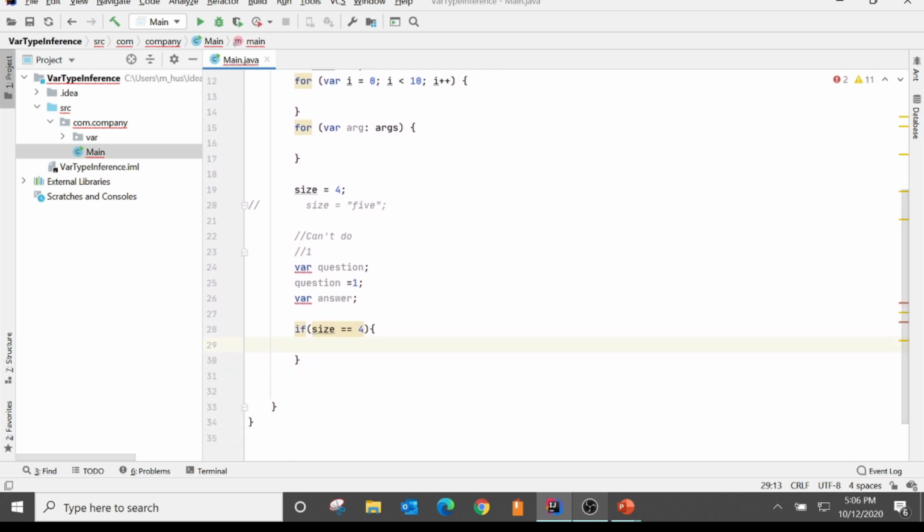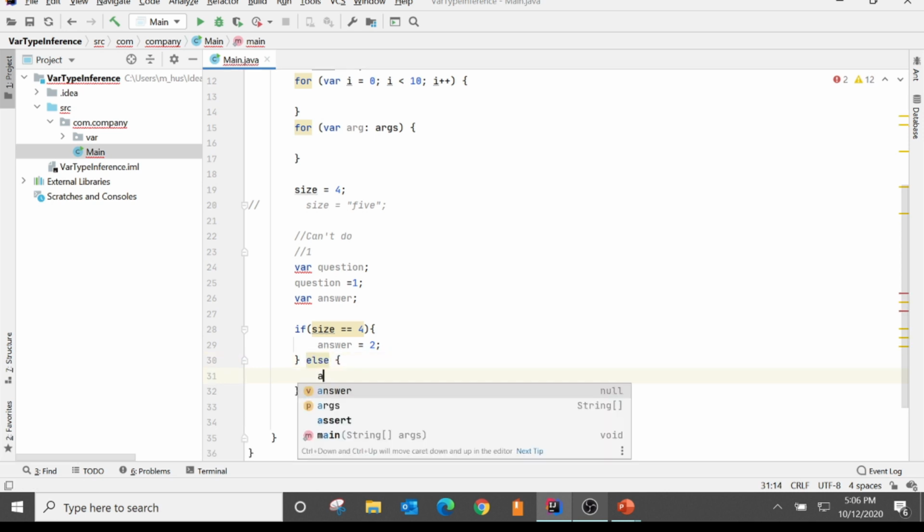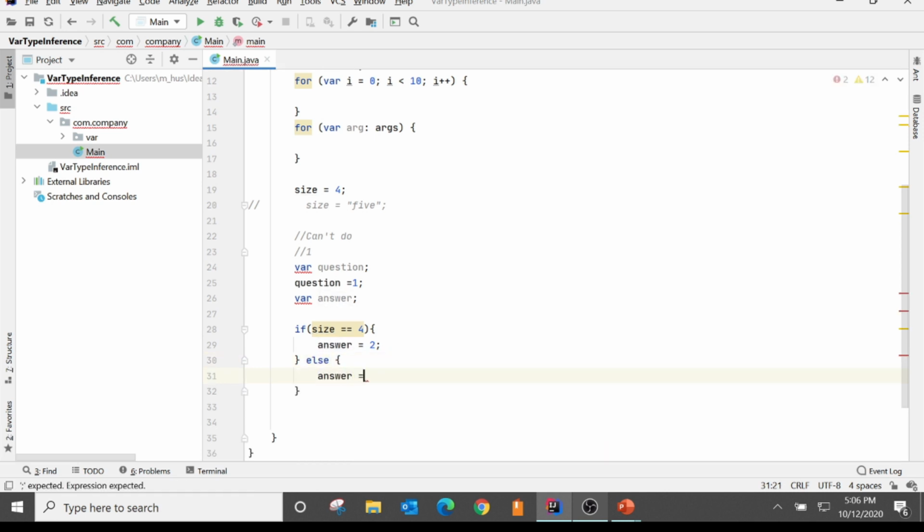So answer, put the answer value 2, and else answer equals 3. So you can see that we cannot do this one with var, declaring in one line and initializing in another.